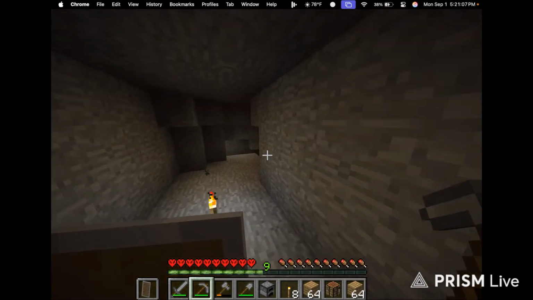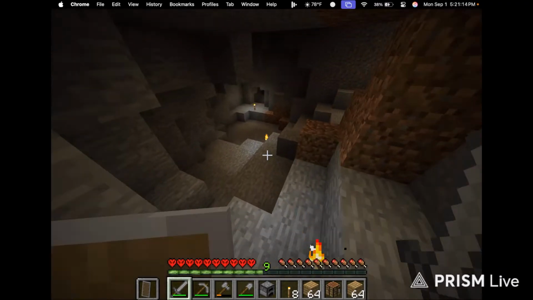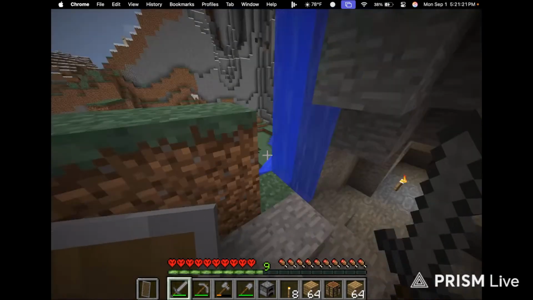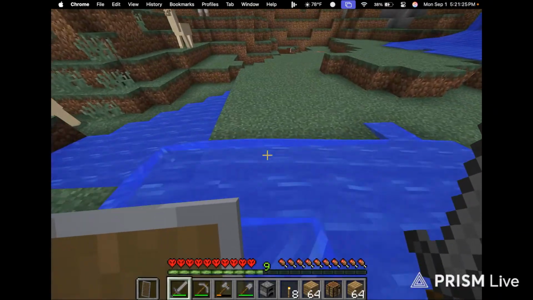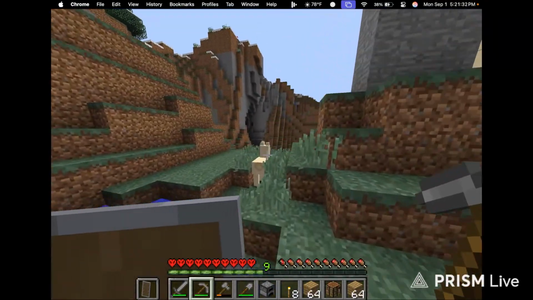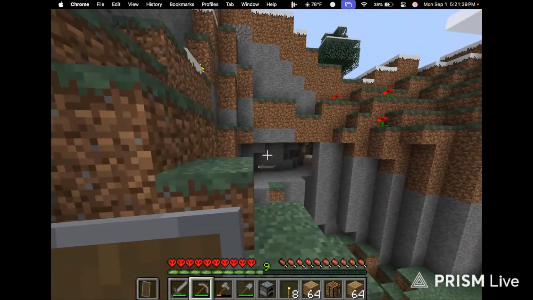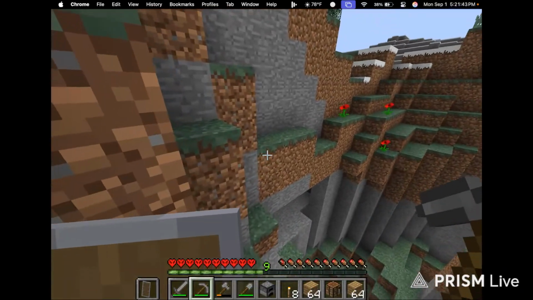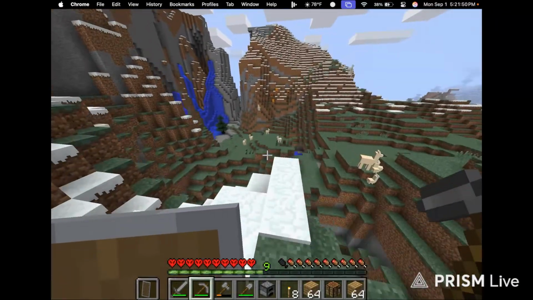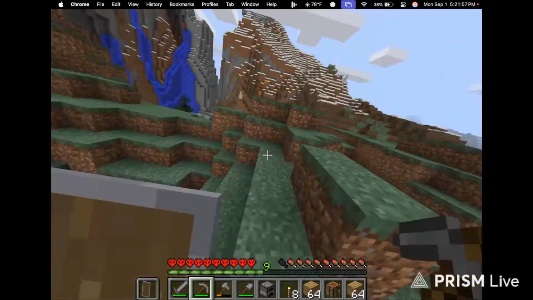Alright, so I kind of already thought of what I could do for a base. I think there still is a little more to explore in this cave, maybe. I did skip a few. Okay, not much left to do in that cave. But my idea is, this right here looks pretty similar to what is across here, so I can make a little base that could be going in between the mountains. That is something I could do.